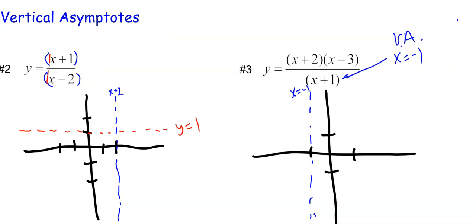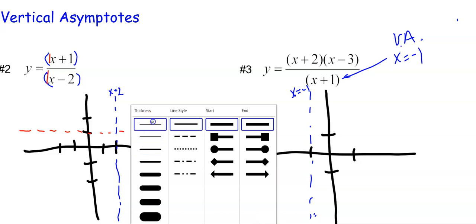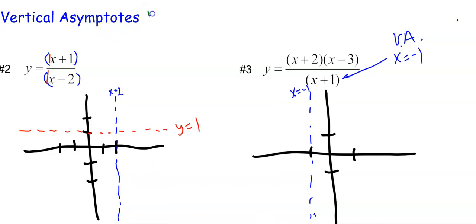Okay, so I'm going to do intercepts here. To find the y-intercept, we're going to plug in x equals 0, right? So this will be y equals 0 plus 1 over 0 minus 2, which is negative 1/2. Okay, y equals negative 1/2. The graph definitely goes through that point right there. So that's the y-axis there.